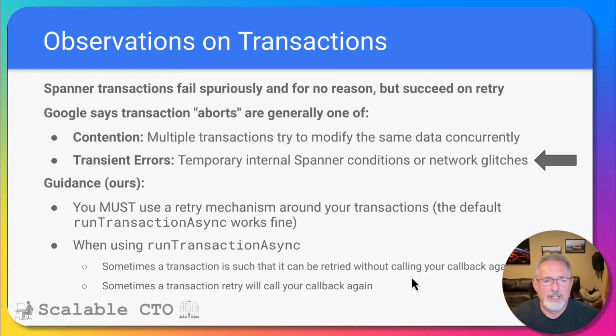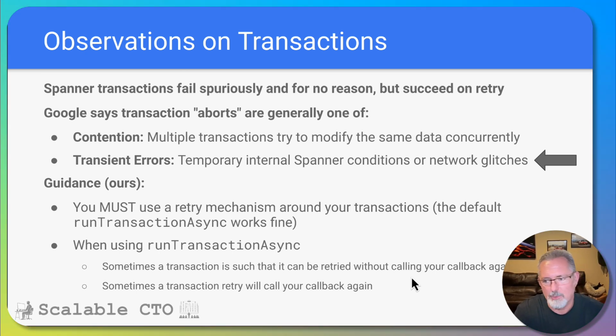So let's talk about transactions. With Spanner, transactions fail all the time, lots of the time. And looking through, Googling and finding people complaining about the kinds of failures that I'm seeing, I saw lots of stuff on Reddit and Stack Overflow and lots of places, people complaining about the same exact kinds of errors that I've seen. And the general responses from Google have always sort of been like, A, it's probably your fault, and B, don't worry about it.